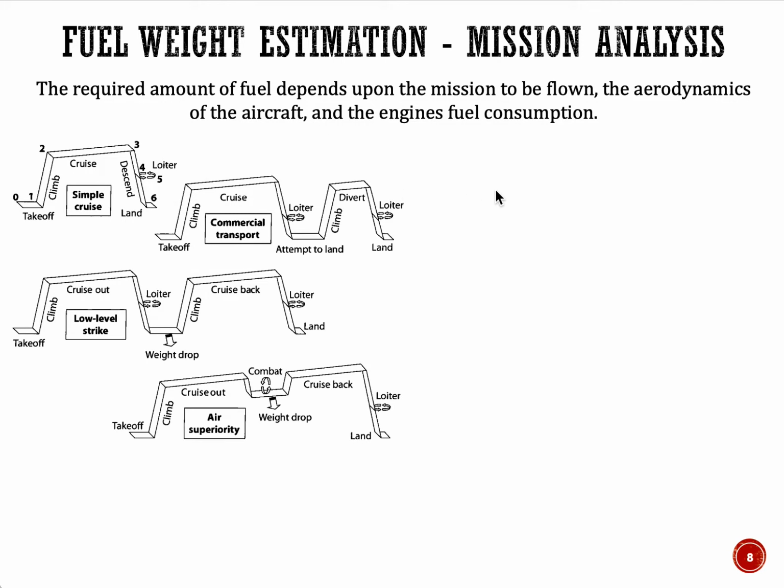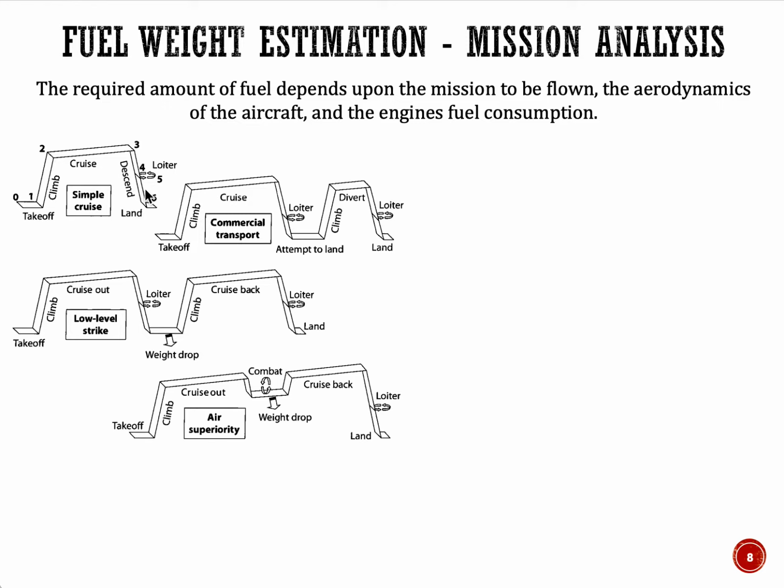So here are some examples of the mission profiles for different aircraft types. You get the simple cruise where the aircraft will take off, climb to an altitude, and then cruise out to a certain range, and then descend, and you do a loiter. Loiter is basically like holding the pattern above a certain field or certain area right before it can land. For a general aviation aircraft, that can be like holding a pattern above the runway.